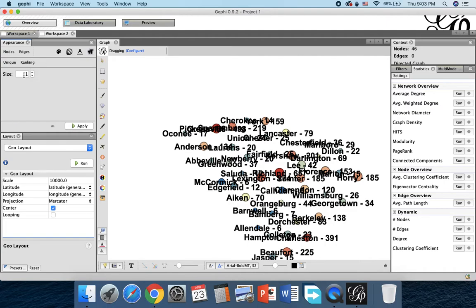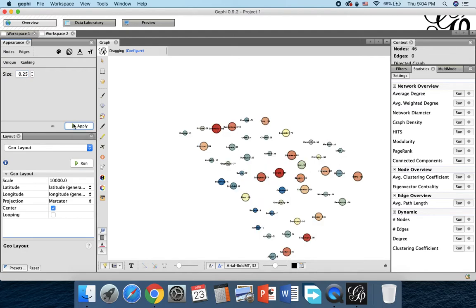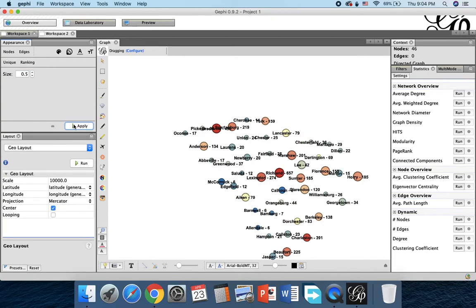By clicking on unique, you could define a constant label size. For example, let me decrease the size to 0.25 and then click on apply. You see that it's too small.